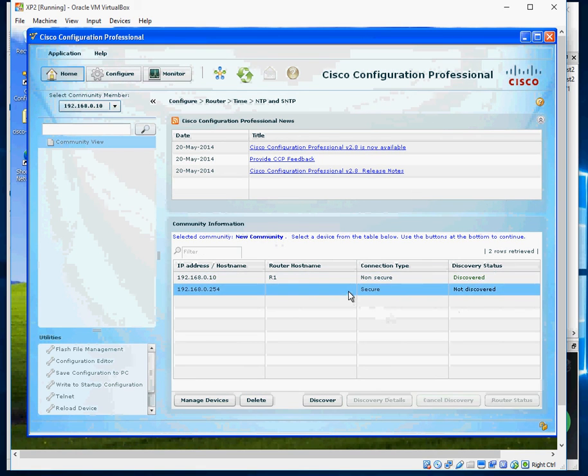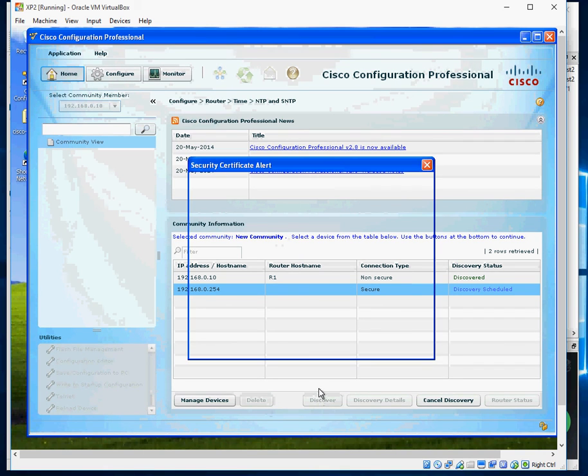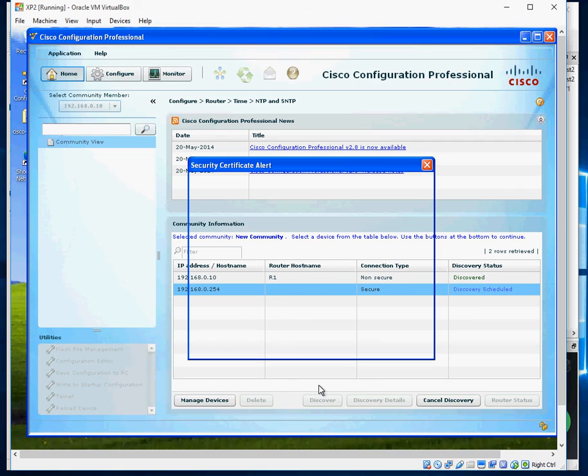Oh, sorry, that's the wrong one. I would need to discover this one. There you go, so discovery scheduled. Now, with this one, because you're doing a secure connection, it pops up with a security alert. A handy trick here is that sometimes you go into web pages where they're not secure and you accept the security certificate.